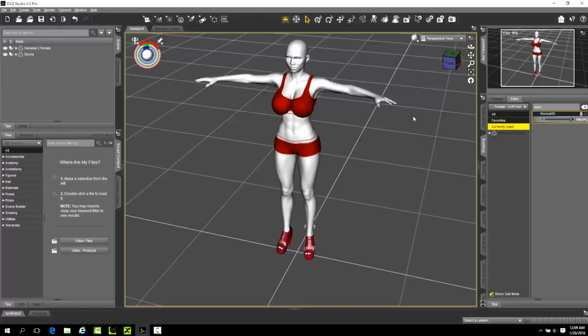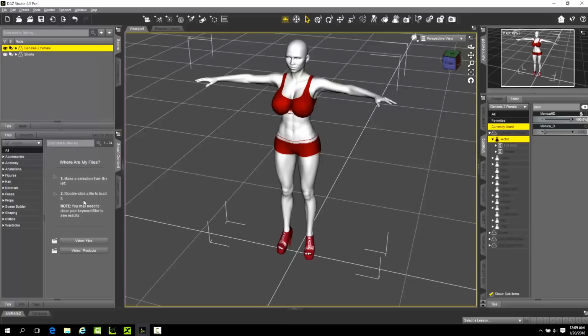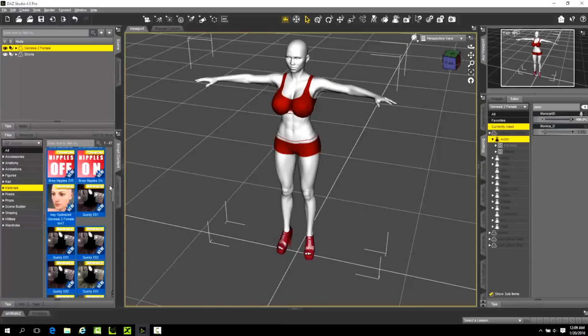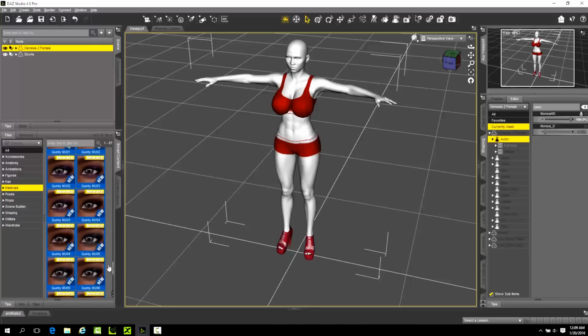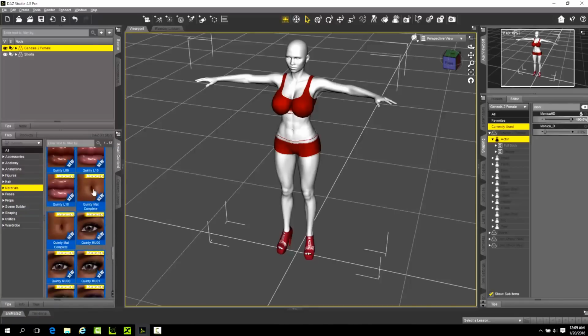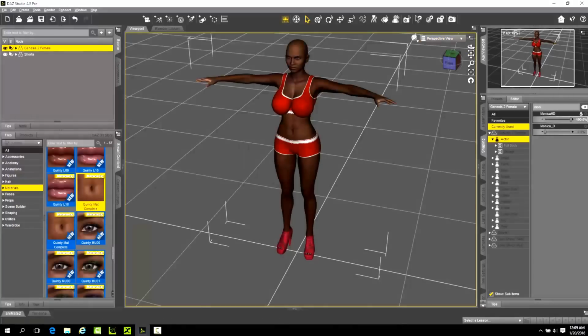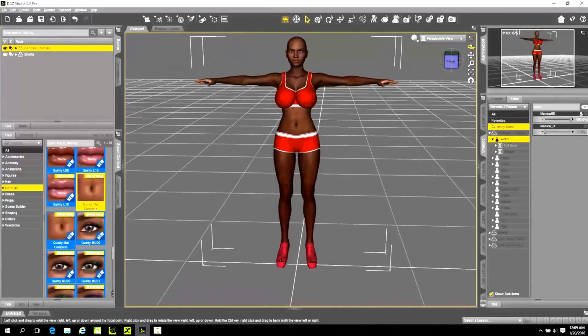Other than that, the skin on this one, Genesis, is compatible with all materials for Genesis. So if you want, you can add any skin texture that you have for Genesis 2 female. Let's add this one, and you can see everything is all fine and dandy.